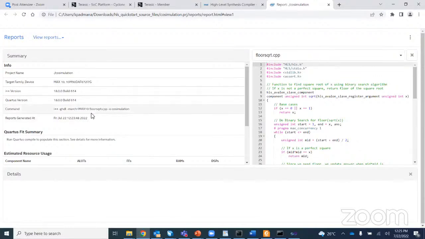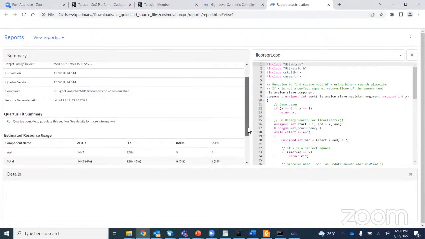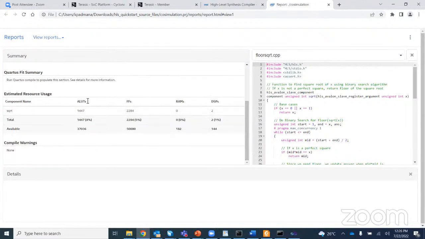What is of most interest to us here is how many lookup tables it has taken, how many flip-flops, how much memory, and how many DSP slices. We need to know about the adaptive lookup tables, flip-flops, RAM, and DSP. It is not taking any on-chip memory, but instead takes the DSPs which are available.